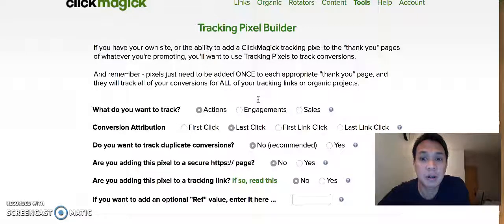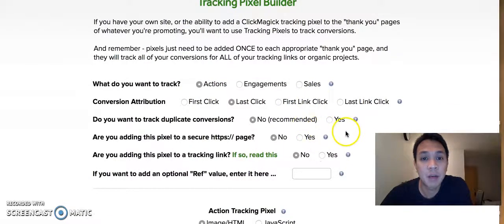For this particular action, I'm just going to show you a very simple action tracking pixel, and how it's created. The next option to click is conversion attribution. You don't really want to mess with this. Just use the default called last click. There's an extensive definition of what each of these attributions means, but basically just trust ClickMagick that they know this is the most efficient way to track it, so you don't confuse your links. Later on, you can play around with it, but I suggest that you simply use last click.